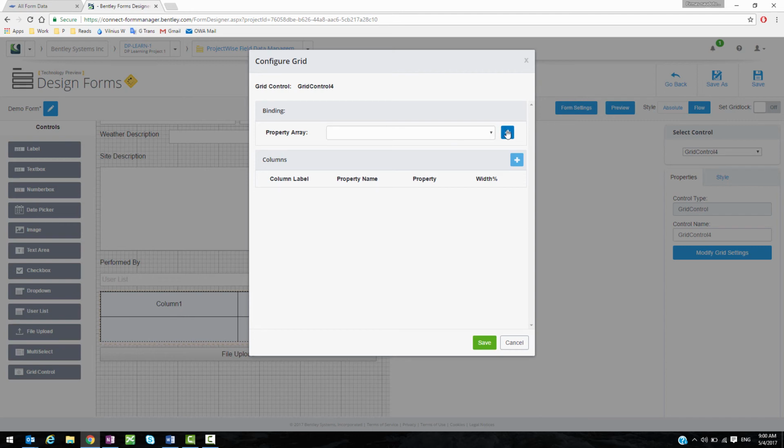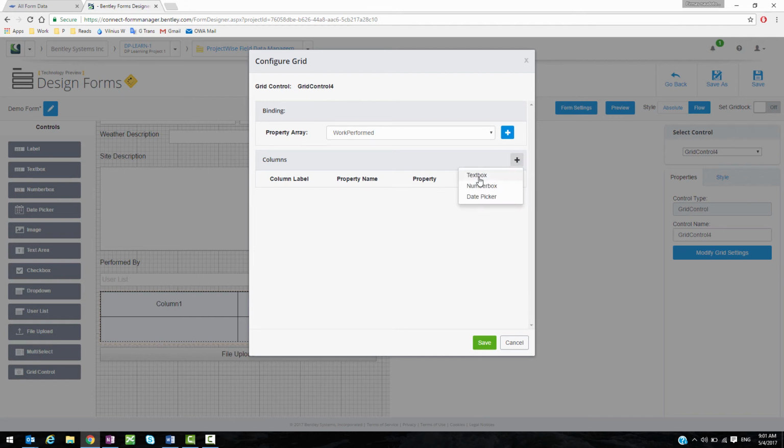I have my property array, which I need to define for the whole grid, including how it's going to be named. So I'm going to name it work performed. When I have my name for the array, I can now add the controls for the columns.